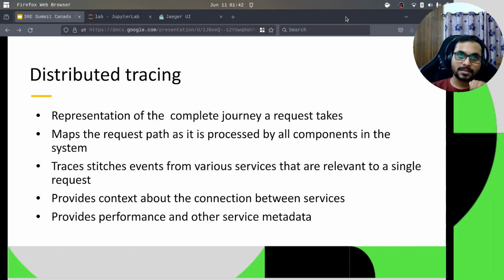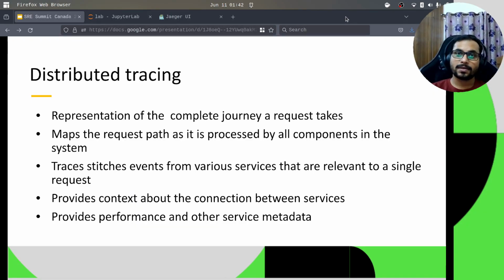Now, what exactly is distributed tracing to begin with? We briefly touched upon the definition in the previous slide, but to make it concrete, it is a representation of the complete journey a request takes across a distributed system. When a request passes through different services within a distributed system, it causes certain events, and traces stitch together all these events and give you a complete picture.